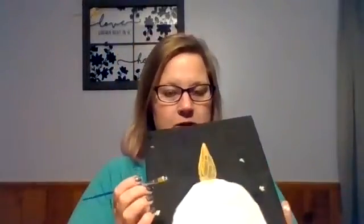They can be any size you want. So just kind of doing little snowflakes all over. The snowman is looking up at our sky. So I do kind of dots back and forth like that. I'm going to need to even out my snowman here. Okay.